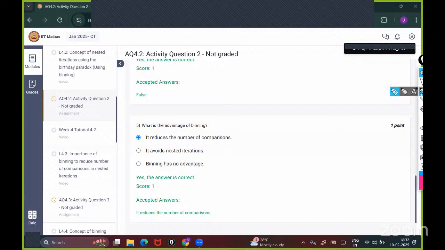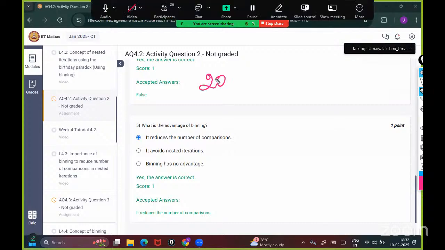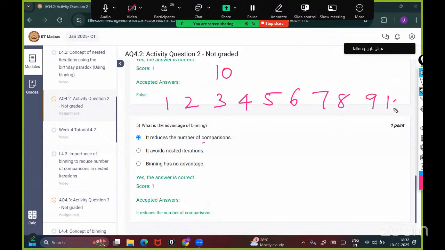Binning, in the sense of, let's say I have 20 cards, or let's take 10 cards. Now I have to compare each of the 10 cards with all the other cards. Card 1 has to be checked with the other 9 cards, card 2 has to be compared with the other 9 cards, card 3 has to be compared with the other 9. So generally, how many comparisons are required? Similarly, I have to compare multiple times, right?